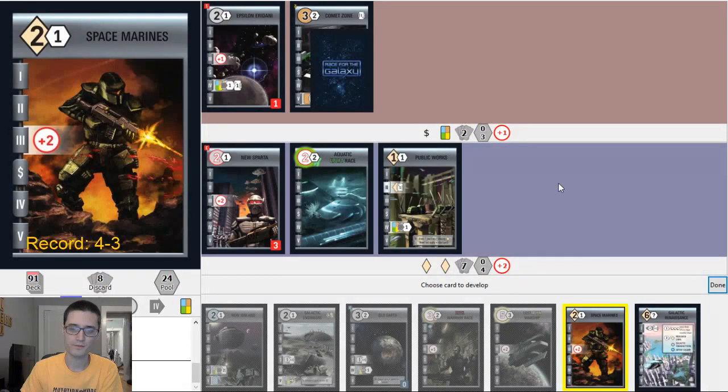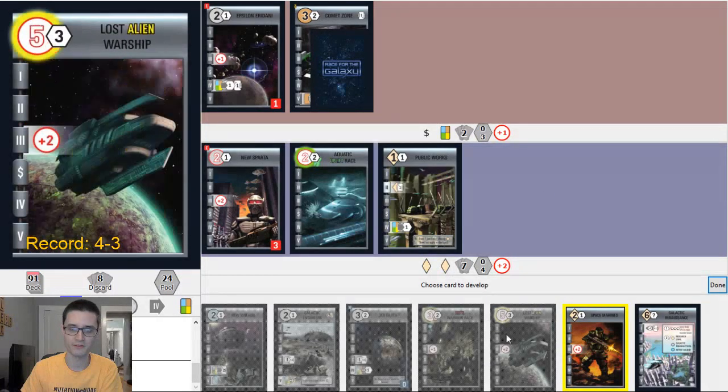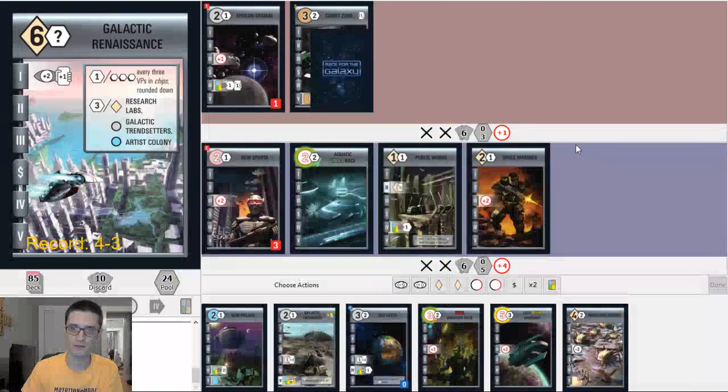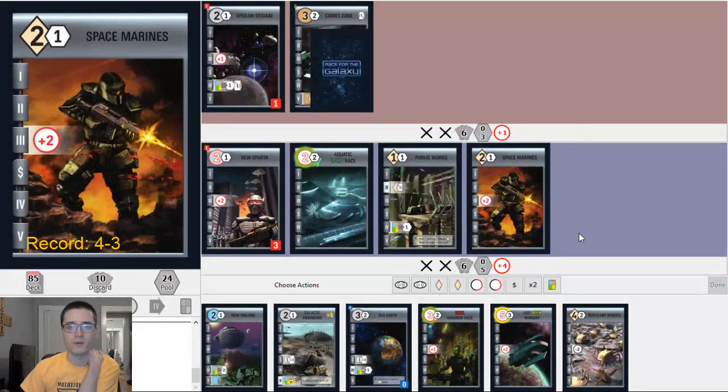Play this. I can double settle and bring out both of these. That's pretty sick. Okay, I'm obviously not going to get any value out of Galactic Renaissance. That's an easy discard. Okay, and he missed both of those, so now I'm ahead on points, and I have cool stuff out. So I could settle trade here. Think I'll just double settle now.